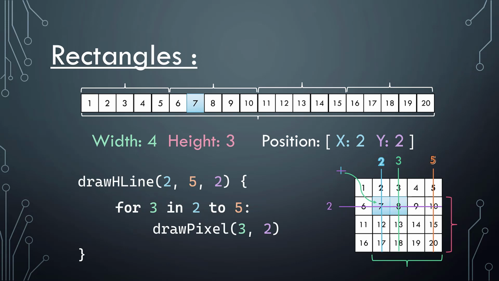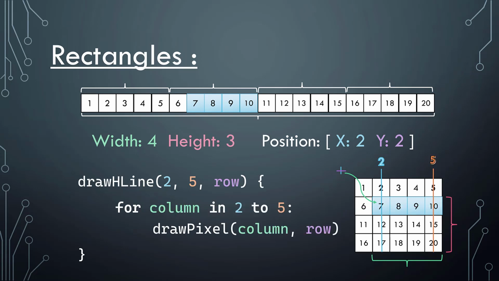That intersects in pixel number 8, so we put a pixel there, put a color there in the frame buffer, and so on and so forth. So next one is column 4, row 2 again, intersects at pixel number 9, we put it, and the last one at column 5, row 2, that's pixel number 10, put it, and that's our first line.